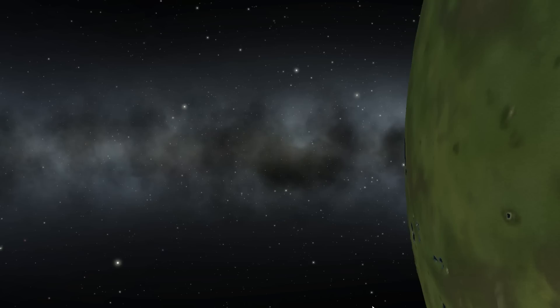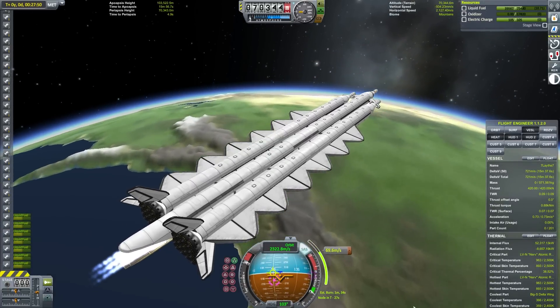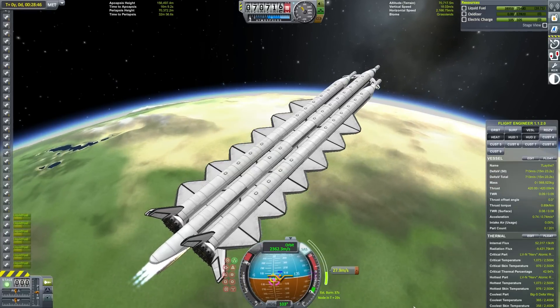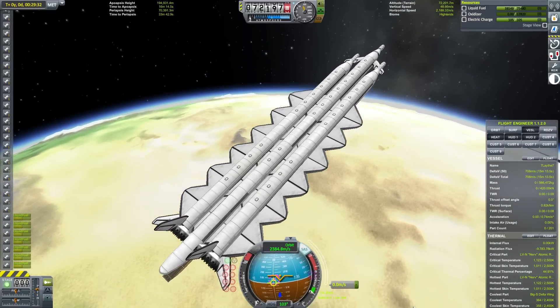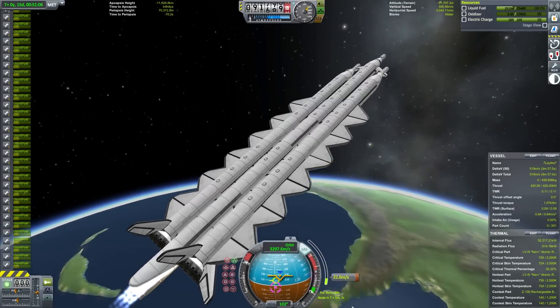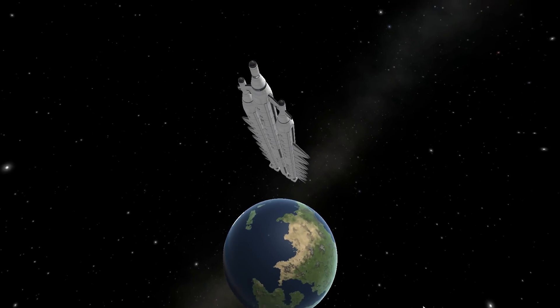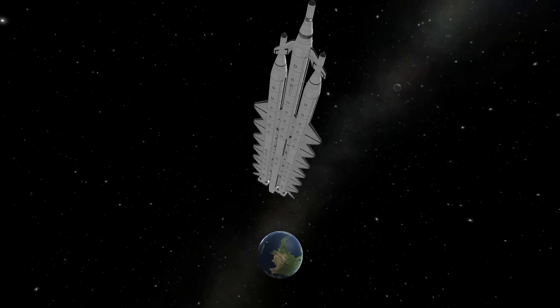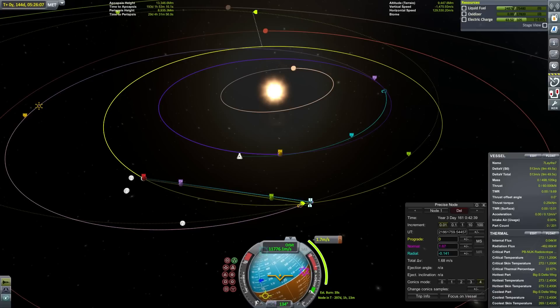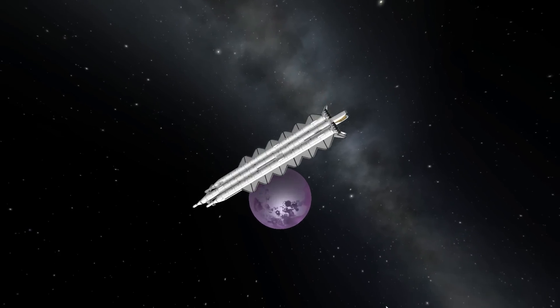The ejection to Eve is a total of about 1100 meters per second, and the nuclear engines are only capable of giving the craft about 0.7 meters per second squared. I therefore cannot do the ejection in a single burn, and will be spreading it out over many burns at periapsis. To plan these, I plan when my final ejection burn is going to take place and then work back from there. Since there's about 15 days between the first burn and the final burn, I subtract about 12.3 degrees from the ejection angle of the final burn, and therefore know where and when my first burn has to be. After completing the final burn, we are on track to rendezvous with Eve, and leaving Kerbin at about 2 years and 160 days in universal time allows me to get a rendezvous with Eve which bounces me right back to a rendezvous with Kerbin. After doing the gravity assist off of Eve, I'm then going to do 2 gravity assists off of Kerbin to reach Jool.